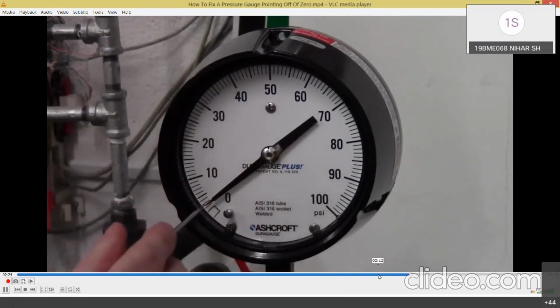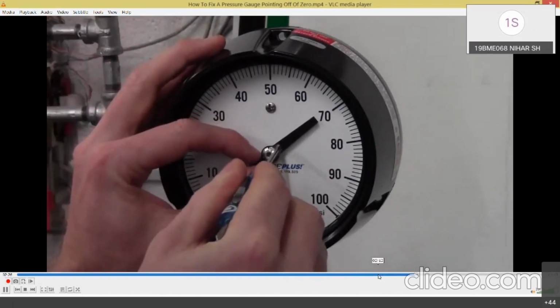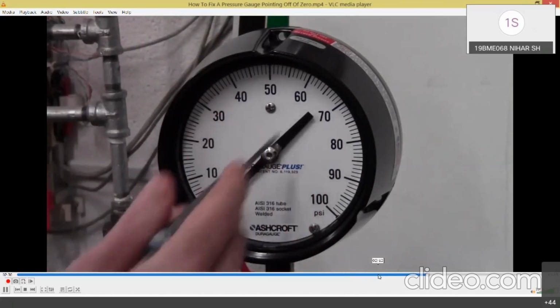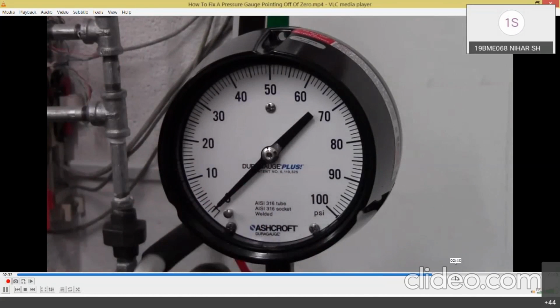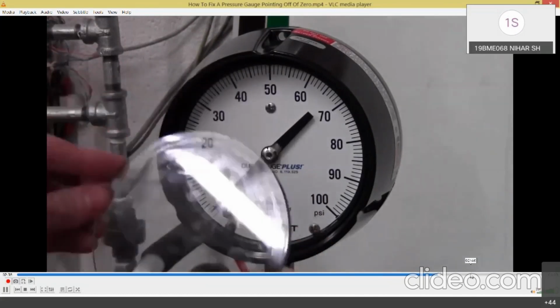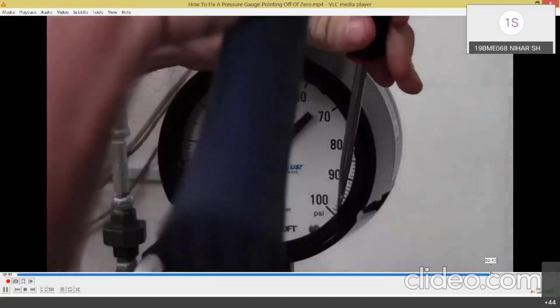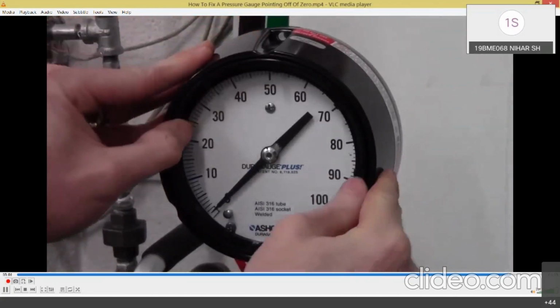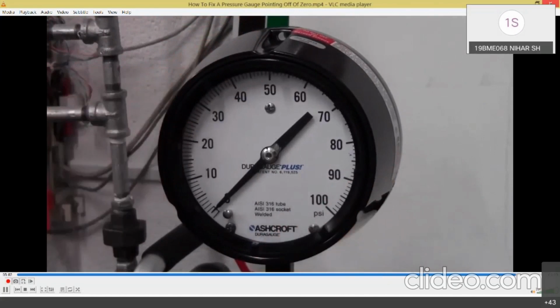As you see, the pointer just went back down a little bit. So we're going to get it right within that 0 box. I'm going to turn it a little bit more. And there we are. So now this gauge is reading that 0. So let's go backwards. We're going to put the left screwdriver in your hand. If there's any vibration, it'll stay in. You shouldn't be able to move it with your hand very easily. And that's it. This gauge is ready to go.